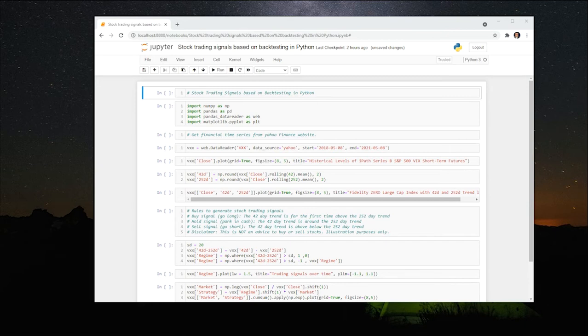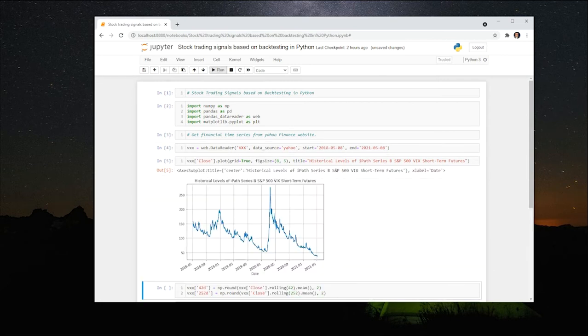Okay, so we start coding by importing the Python libraries NumPy and Pandas. For stock historical data of an index fund, we're using the data source from Yahoo Finance. The choice of index fund is arbitrary. The data reader returns time series data over 1 year. To get a first impression, we plot the closing quotes over time.